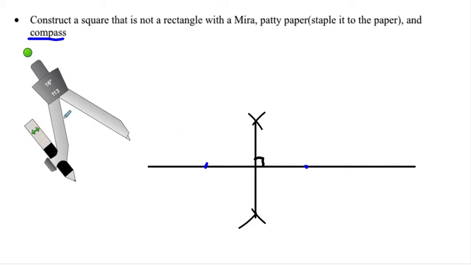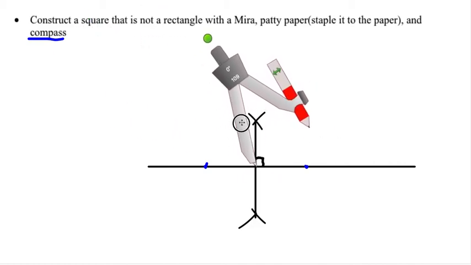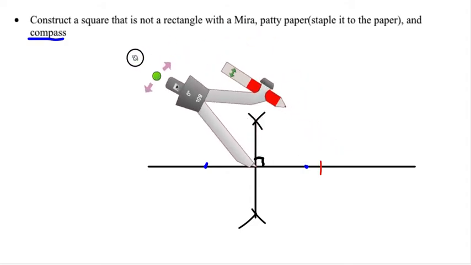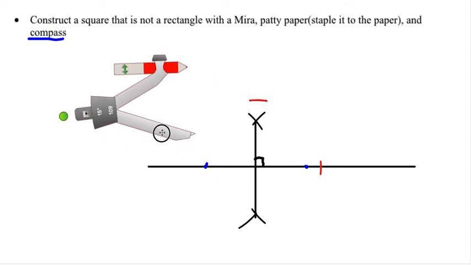So now what I'm going to do is set a distance using my compass, and let's just go with that right there. And so what I'm going to make are some arcs starting at this 90-degree angle. Now this is going to be my side length, so then I simply make an arc here, and I'm going to make an arc up here. This is going to represent 2 of the sides of my square. Now I do have to extend this line. That's not that big of a deal. I just make it a little bit longer. So now it crosses through that point. So these 2 sides, starting right here, these 3 points on here.